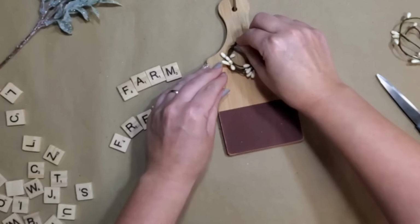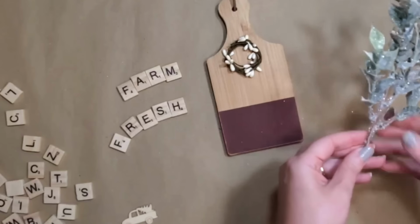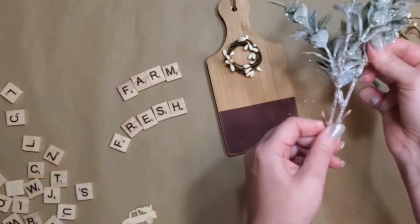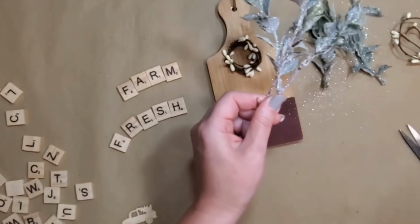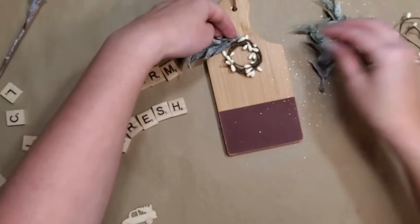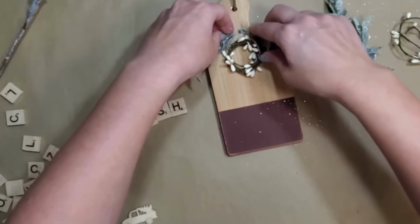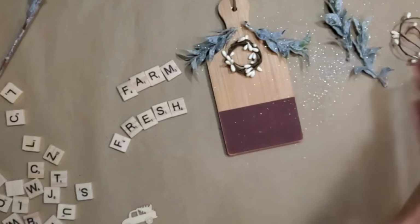Then I had some of this really glittery pick from Walmart, and I was just trying to see if this would look well with the berry garland. It's not very Christmassy colors, but they're kind of muted colors, and I really did like the way that looked. But I just took 2 of these bigger pieces and trimmed them down just a little bit because they were a little too big for my liking.